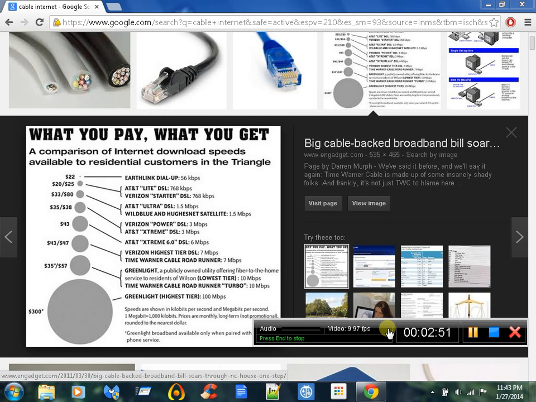Next they went on and talked about WiMAX. WiMAX comes in two types: line of sight, which uses a satellite dish, and non-line of sight, which uses your computer antenna Wi-Fi connection. Then they talked about cellular networks, using a 3G connection, and we also know there's the 4G connection. Some of this we've covered before in previous videos. Cellular phones use 3G, or now we have 4G LTE, and then they talked about getting 3G off of USB dongles for your computer, and today you can also use 4G USB dongles as well.